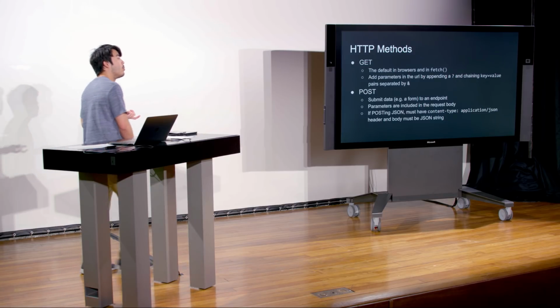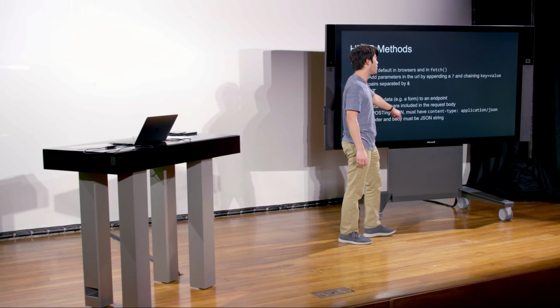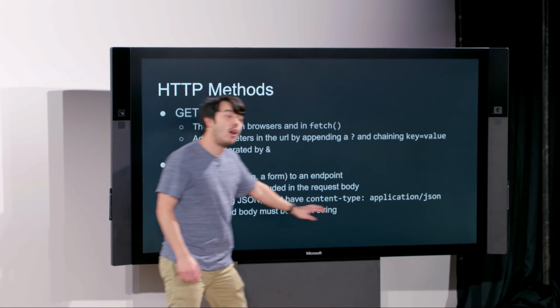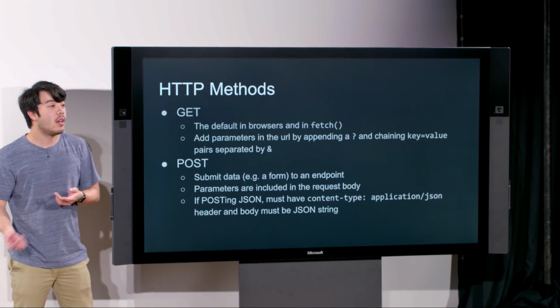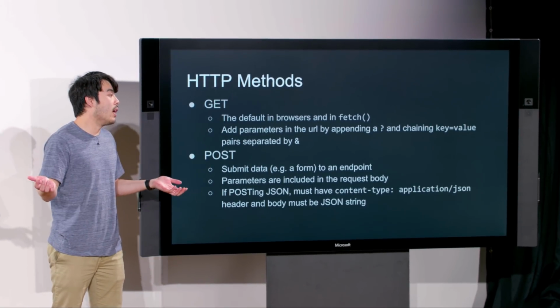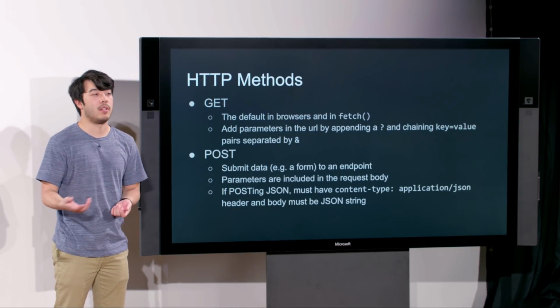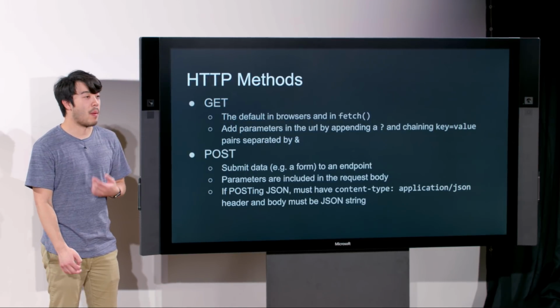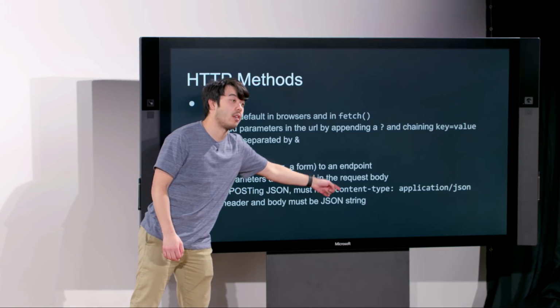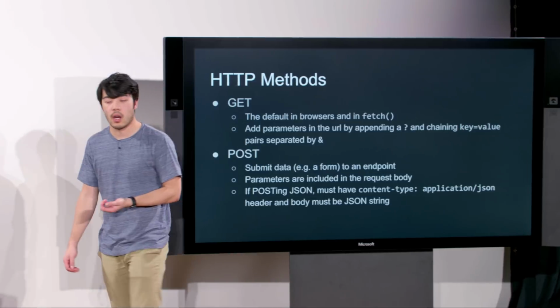And so what I do is I post some JSON, and I add this header called Content-Type: application/json. And I'll wave my hand a bit at headers, but basically what this is saying is, hey, API, the stuff that's coming in this request is JSON, or JavaScript Object Notation. And so my body has to then be a JSON string. And so now let's actually go ahead and start using this.